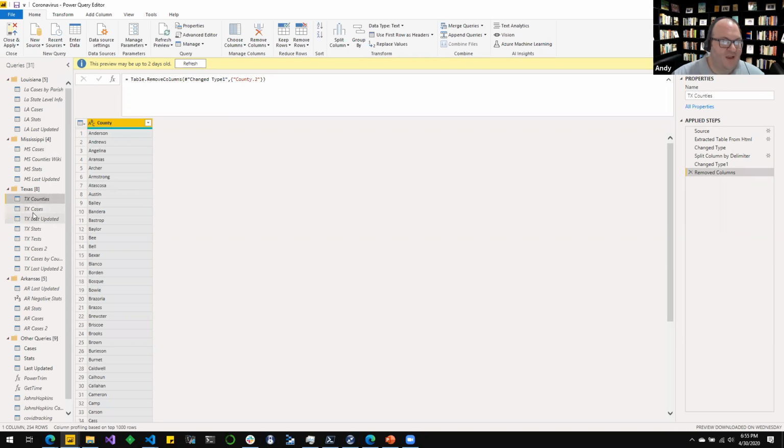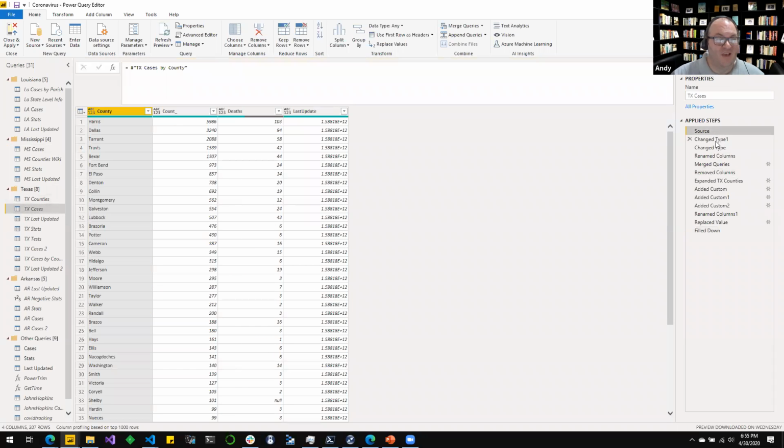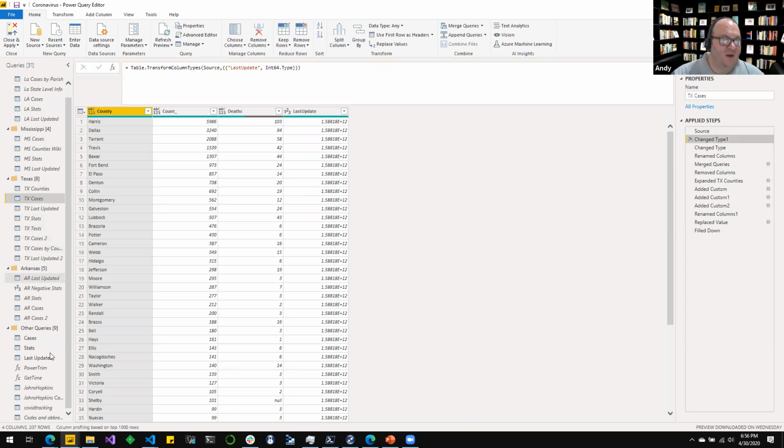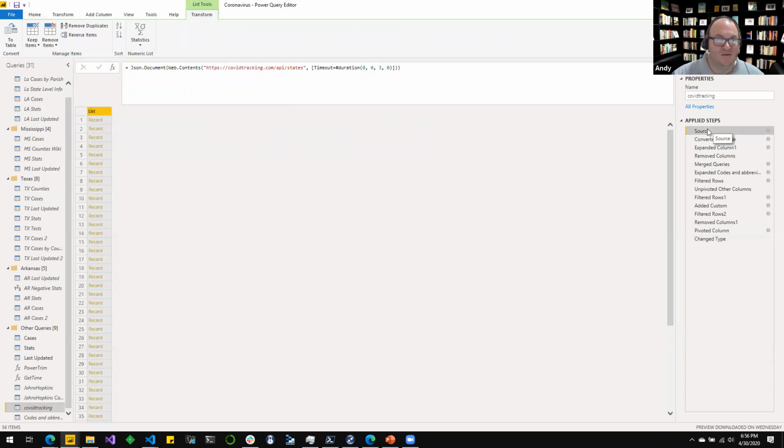This is looking great. So really for everything else, I just did a bunch of the same cases by county. One thing I wanted to do was, there's a couple other places you can look for data. One of them is covidtracking.com. They have an API that hits up the states. So you just document up to there.